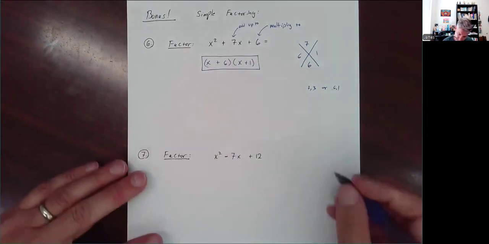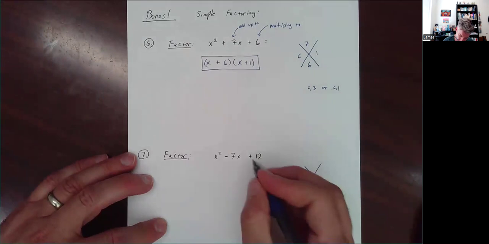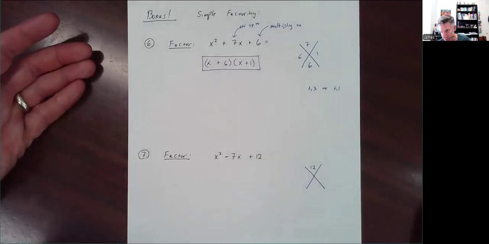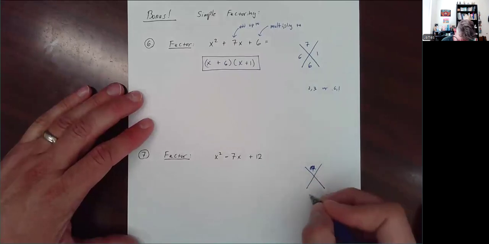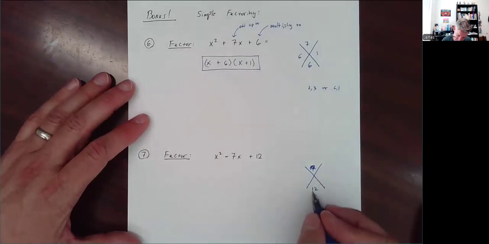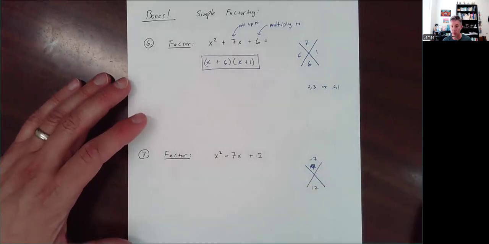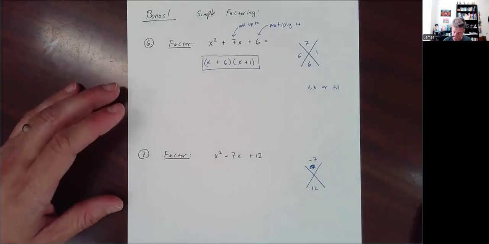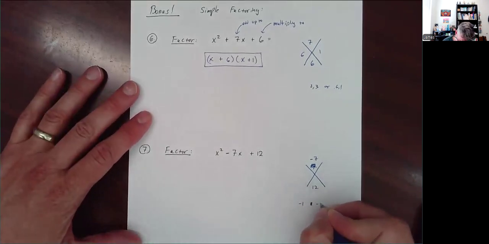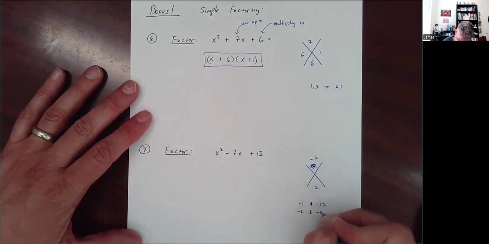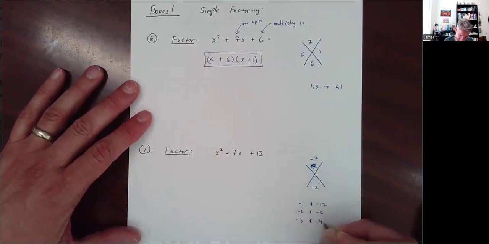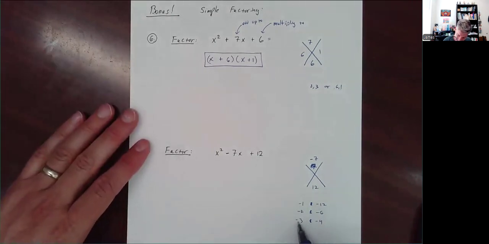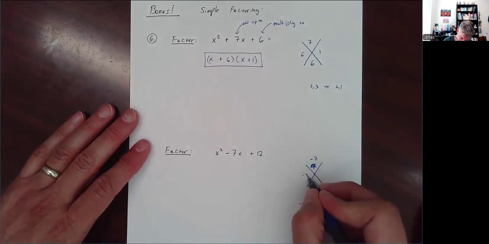Let's do the same thing here. We're looking for numbers that multiply to positive 12. I never know which place you're supposed to put them. I guess, if I'm going to be consistent, multiply to positive 12, add up to negative 7. So now I do want two numbers that multiply to a positive and add up to a negative, meaning I should pick two negative numbers. So I could do negative 1 and negative 12, or negative 2 and negative 6, or negative 3 and negative 4. But I shouldn't do 2 and 6, right? Because we know that adds up to a positive number. So it looks like negative 3 and negative 4 adds to negative 7. So those are my numbers.